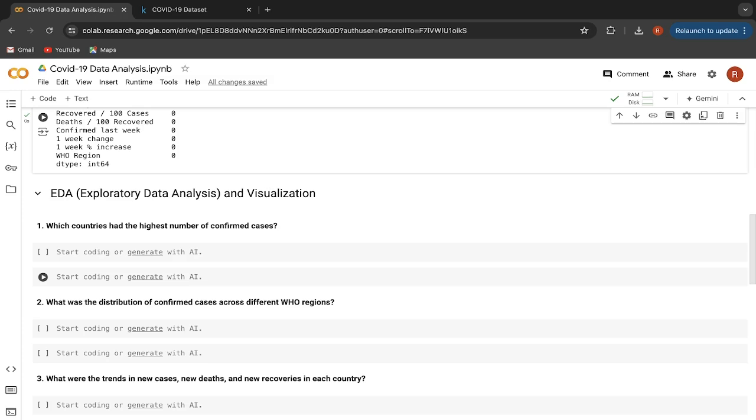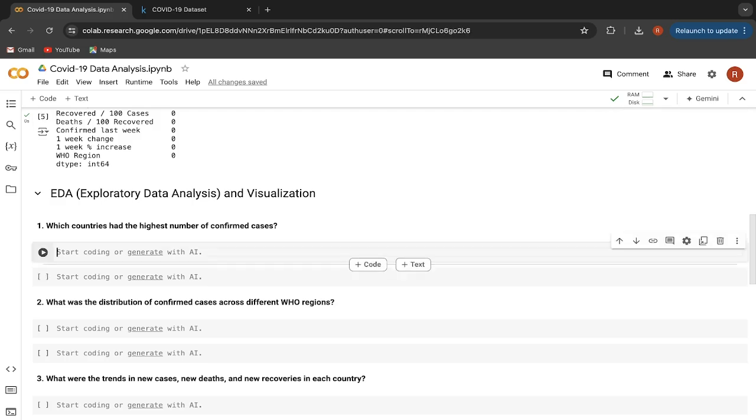To perform this, we are going to make use of a bar plot. Now there are multiple countries here. You don't want the count of confirmed cases from every country, just the highest number of confirmed cases. The number of countries we want can be just top 5, top 10, top 15, anything. We are going to perform this for the top 10 countries. We will find the top 10 countries with the highest number of confirmed cases here.